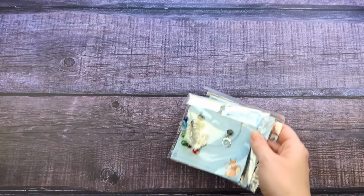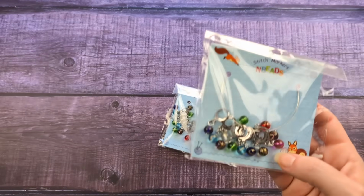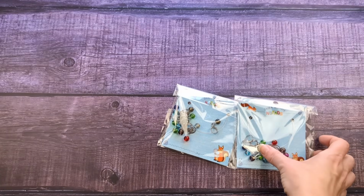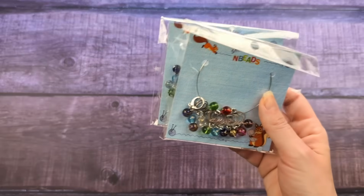And then of course you guys know I'm super into my knitting lately, and I have bought more bits and pieces for that. So for a start, I saw a couple more packs of super cute stitch markers. These are just plain little beads. I picked these up from Amazon. I got 2 packs of those. I've now got enough stitch markers for forever, so I don't need any more of those.